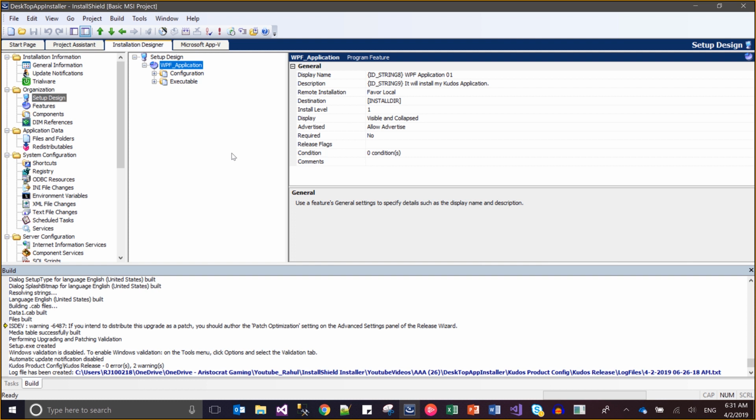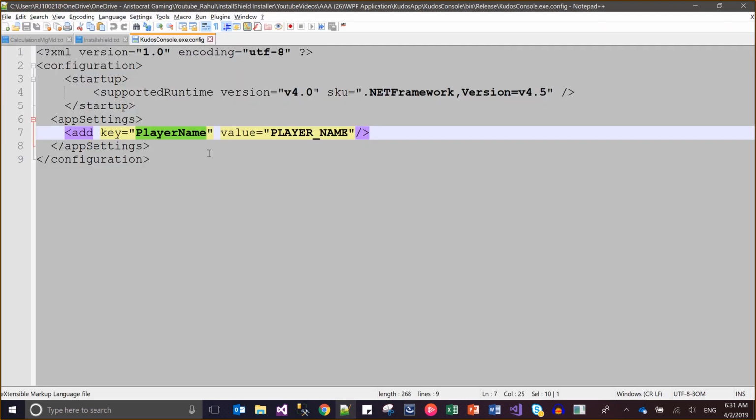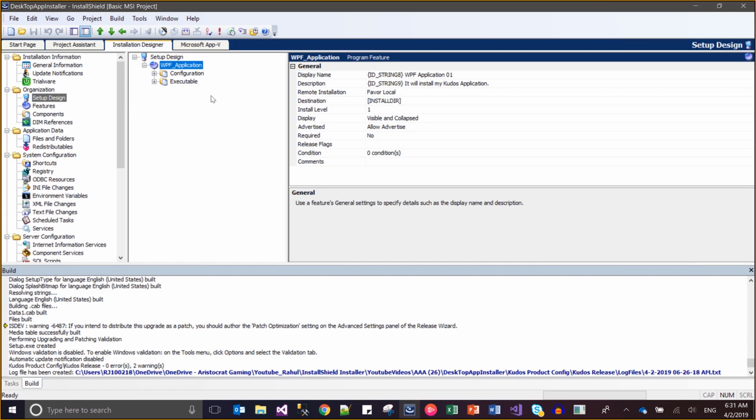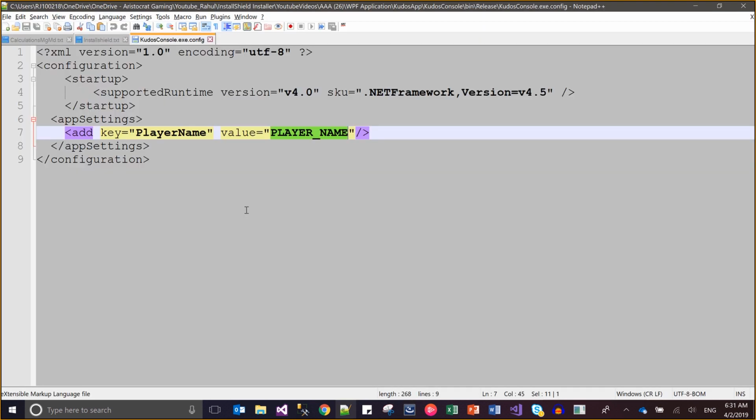So what I can do: first thing is that I will be adding a new feature. Second thing is that I will be creating a property which will be used to take input from the user for the second application's key, which is this one. And third one is that I will be creating a new dialog to take the input from the user, or I will be using an existing dialog, but I will be showing or hiding the controls which are particular to this feature.